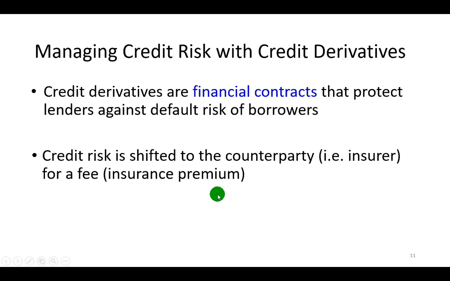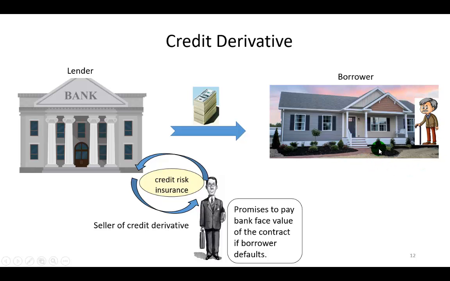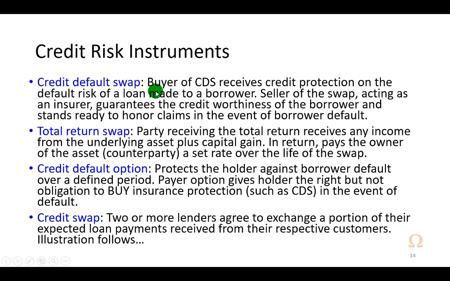As illustrated here, we have the bank — the lender — and the borrower. The bank lends the borrower money, and to hedge this risk, the bank buys credit risk insurance from a credit default swap dealer, who promises to pay the bank the face value stipulated in the contract in the event that the borrower defaults. Credit risk insurance has become very prominent, especially since the 2000s, although it did abate somewhat after the 2008 global financial crisis. Other credit derivatives include total return swap, credit option, and credit swap, all summarized here.